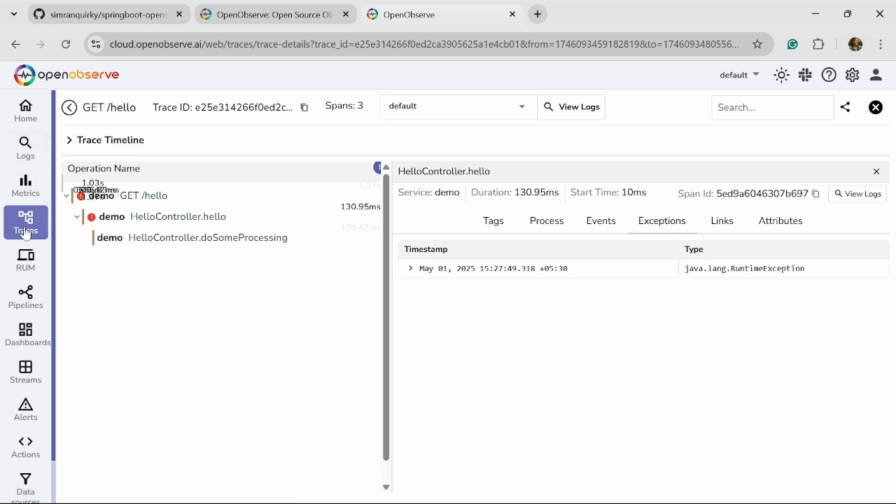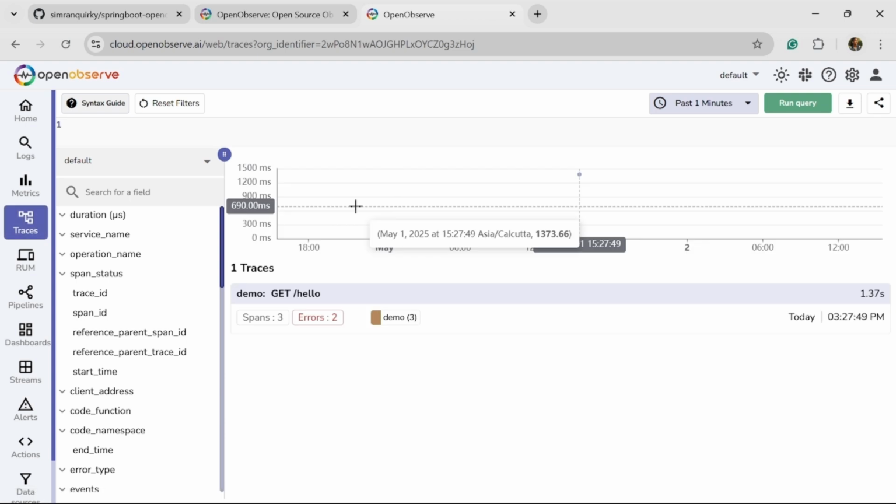So traces help us to debug issues easily because we want to trace the request end to end, from how they went from one service to another. This is more useful when you have multiple microservices deployed, like, say, for an e-commerce application, you have a product microservice, a user microservice, a payment microservice, and a database.